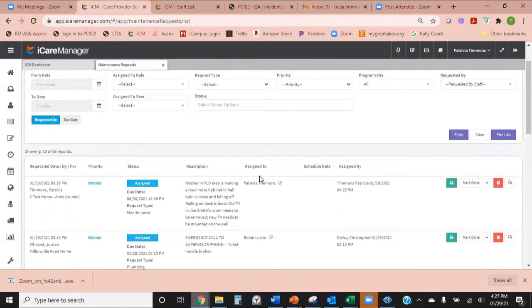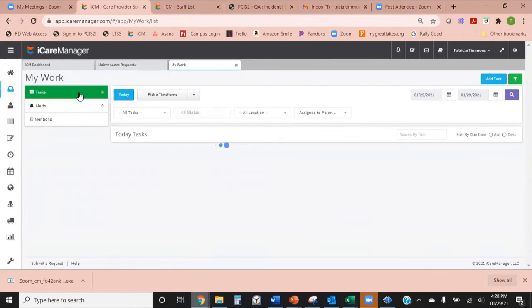So in order to access your task, you could go up to this little notepad and pen, or you could go over into My Work. The other way you would be alerted that something was assigned to you would be with the alerts, and alerts would come up through the little bell icon, but again, you could also access your alerts through My Work.